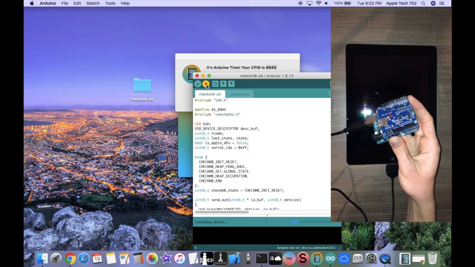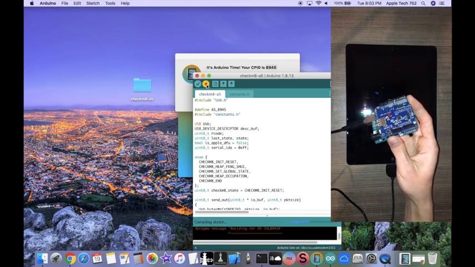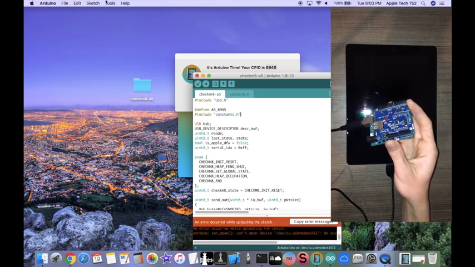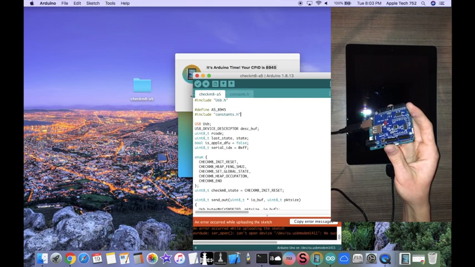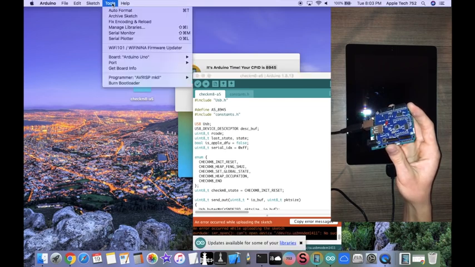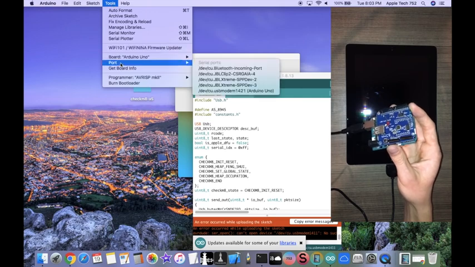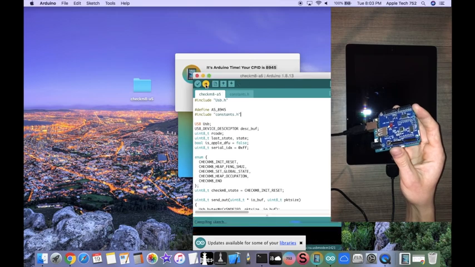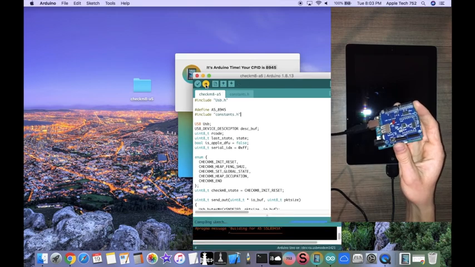And as long as your Arduino setup is correct and you have it connected to your Mac, it's going to go ahead and compile it for 8945 and upload it to the Arduino board. And as you can see, I actually got an error when uploading the sketch, and that's because I didn't have the correct port selected. So we're going to go over to Tools and Port and make sure your Arduino Uno port is selected. And now we're going to try to upload it again. This time it should work perfectly.